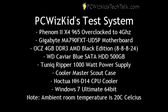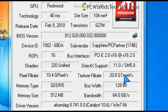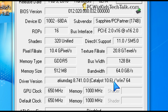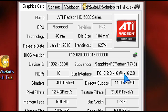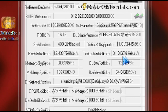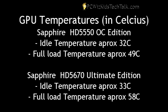We're testing in this system here with room temperature at about 20 degrees Celsius with the air conditioner on. Here is the GPU-Z information for the 5550 first, then we'll look at the 5670. The texture fill rate, pixel fill rate, and shaders are all lower on the 5550, but the GPU clock is boosted to 650 MHz from the standard 550 MHz. On the 5670 GPU-Z, everything is higher — memory, shaders, texture fill rate, pixel fill rate — except the bus width and bandwidth, which are similar. The GPU clock on the 5670 is 775 MHz, and we're expecting better performance from it.